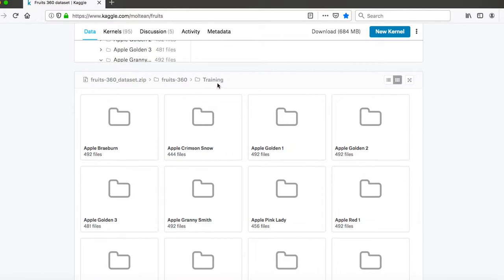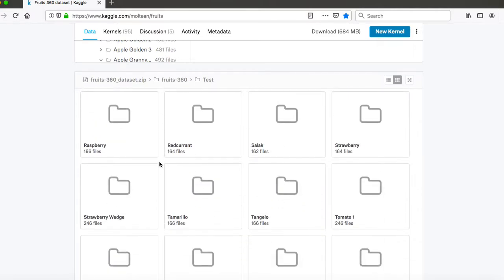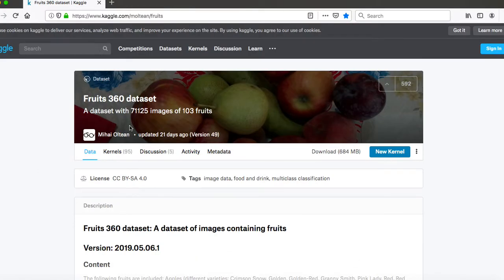As you see, we have the training folder, and we have a test folder for testing our model. Here also we have 103 folders, which means 103 fruit types, and each folder has multiple images. In total we have around 71k images, all images are in color, and we have 103 fruit types. So that's about our data set.